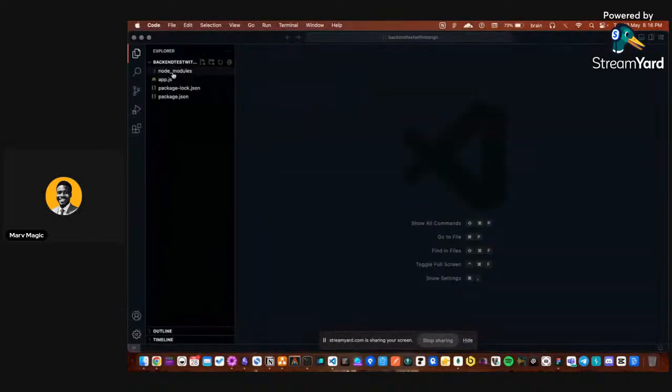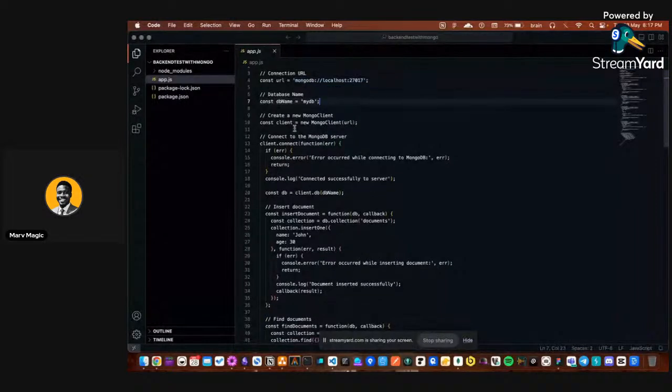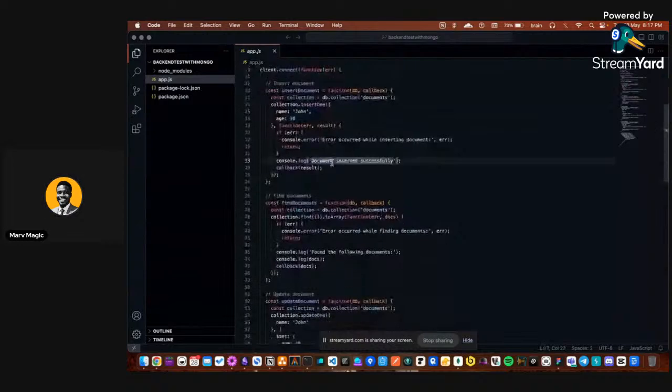All right. So let's check out that file, app.js. So we have a MongoDB client right here, the URL for connection, the name of the DB. Okay, client.connect. Okay, let's run this again, but this time around, I'm simply going to switch one action, just one function. You have connected successfully, right?